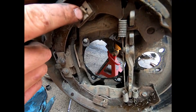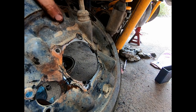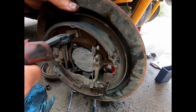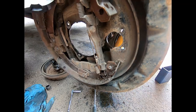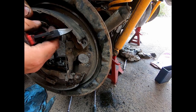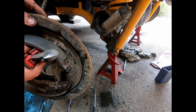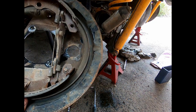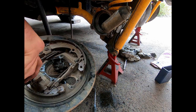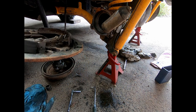You'll see this, you've just got to turn it into the slot. And if the whole thing wants to keep turning, you'll see the little pins are in the back. That one's even got a little bit you can hold onto. So it's pretty simple. See, just like that, and there's the little slot. And that's literally all that holds the shoes in. Same with this one. Just like that.